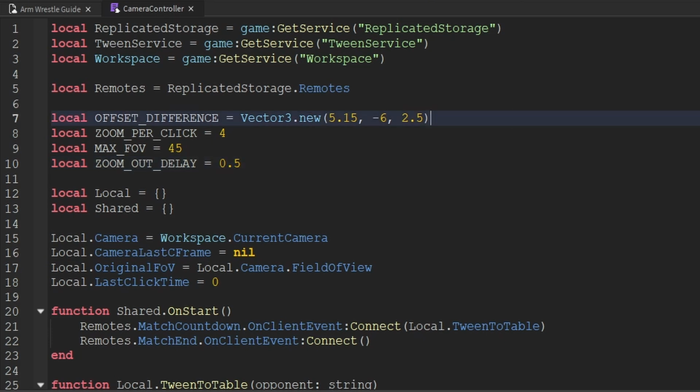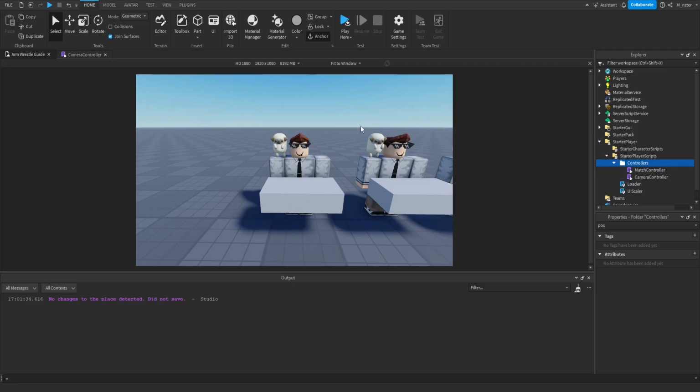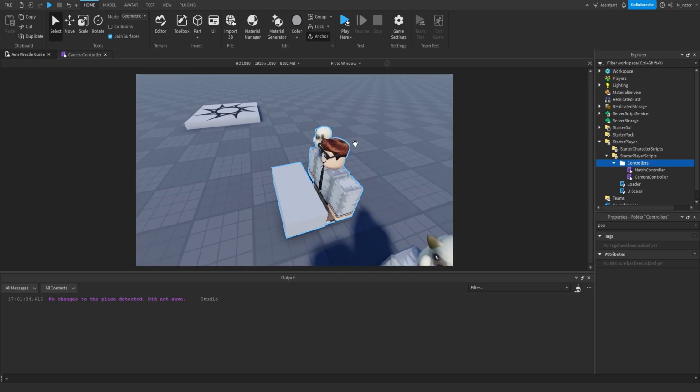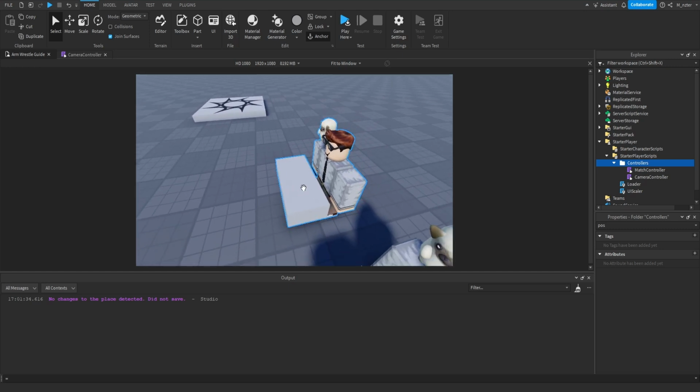Now, let's look back at the offset difference and determine how we actually get this. It's a lot easier for me to show you how we get this number rather than just explaining it. So let's take a look back at our game. Now what we want to do is use this first NPC right here, and reposition our camera to the specific angle that we would like, and focus it to look towards the table. So what I mean by this is, let's say that we want the camera angle to basically be right here. This camera angle focuses on the table and we're moved back a little bit from the table and the NPC.